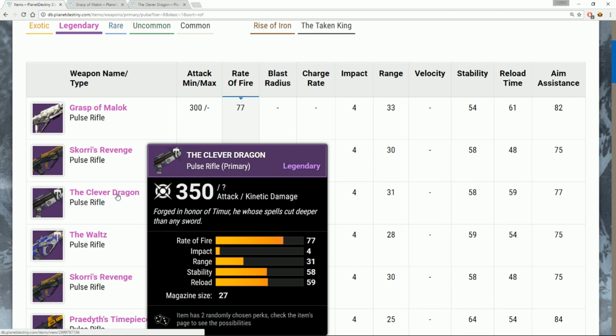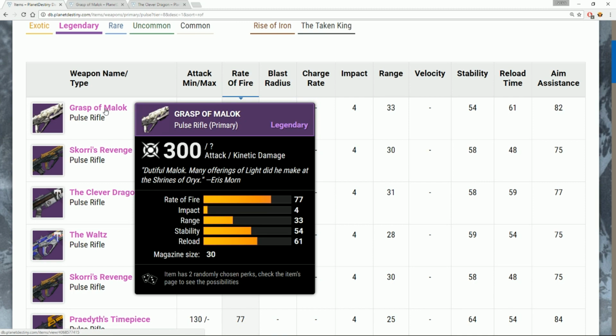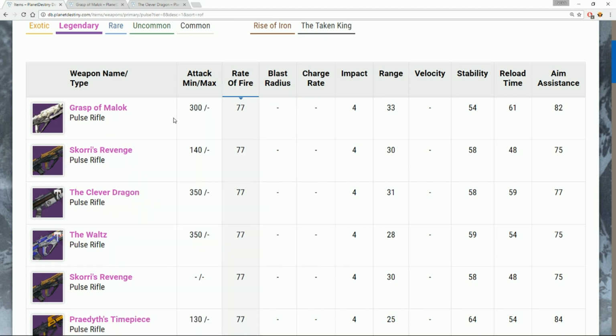We got Grasp of Malak up here. I'm just going to show you the ones in the archetype that you can actually get. We got Grasp of Malak, Clever Dragon, and the Waltz. These are the three main ones that you can get that are at relevant light level.